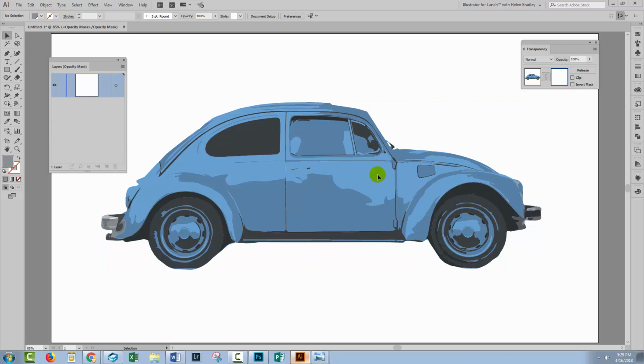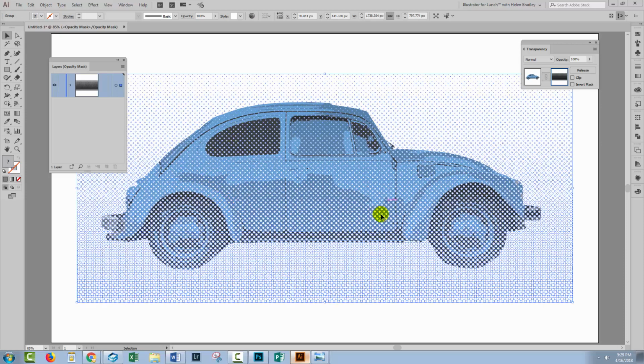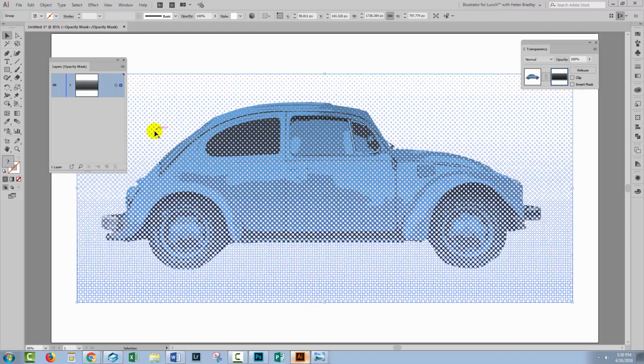And I have my halftone pattern on the Windows clipboard, so I'll just choose Edit, Paste. Now there's a color match. I'm not going to worry about that. I'll just click OK. So this halftone dot pattern has now been applied as a transparency mask to my image. If I just click away from it, we'll see the result. You can see that we're seeing all the way through the Volkswagen everywhere those little dots were in the transparency image that I used. Now if we don't want them to be quite as see-through, we can change them.